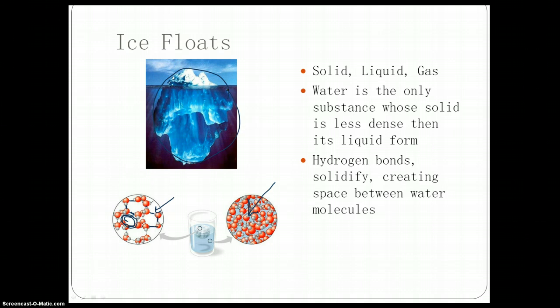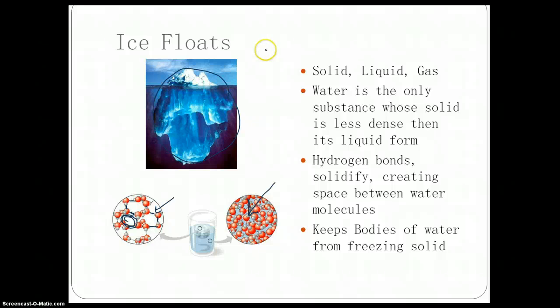Well, you may be thinking to yourself, who cares? You care. If ice did not float, all the solid water would sink to the bottom of bodies of water. The sun, which is where the earth gets its temperature from, would not penetrate deep enough into the water. And so the bottom of every ocean, every lake on this planet would be solid ice, and there'd be a thin layer of liquid on top.